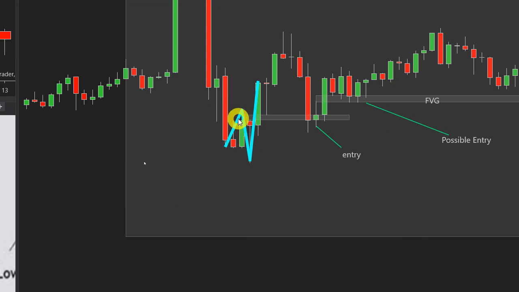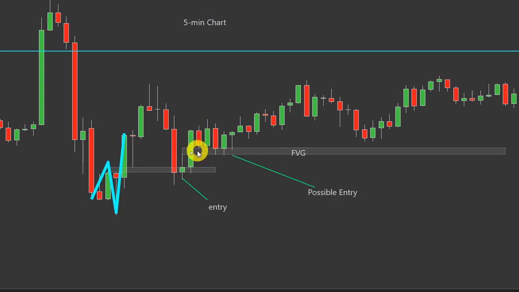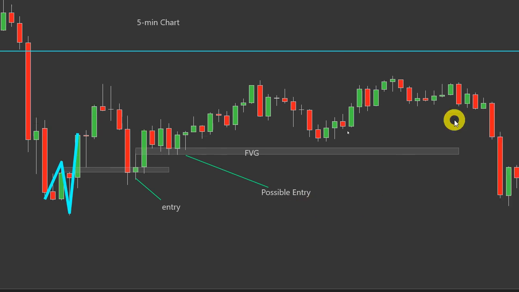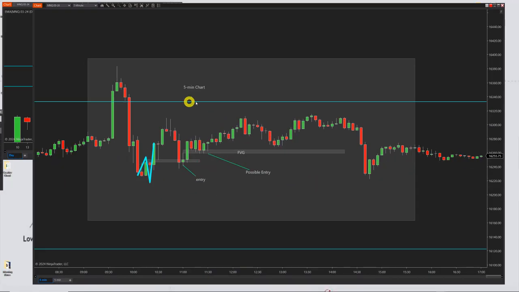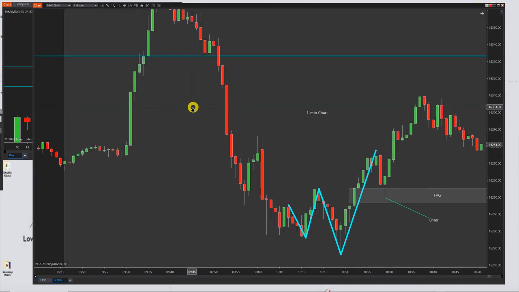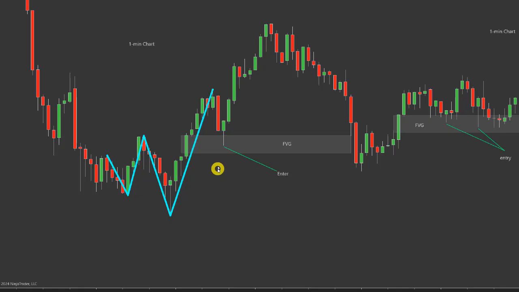I was starting with this breaker block here and how we had a fair value gap on the 5-minute chart and it tested it and then it shot up, created another fair value gap and tested it. So both of these were good entries to the long side, right? Before it started coming back down. That's the 5-minute chart. Let me take a look at the 1-minute chart again and show you what we had before I go to that top part. A breaker and a fair value gap created.